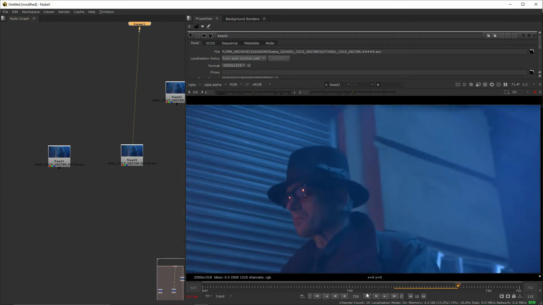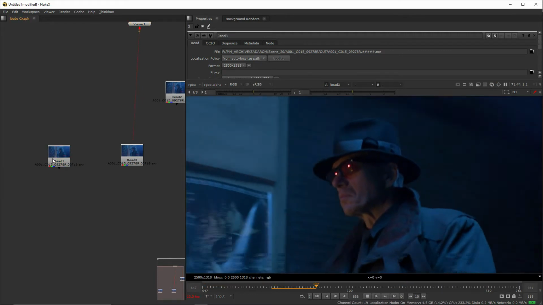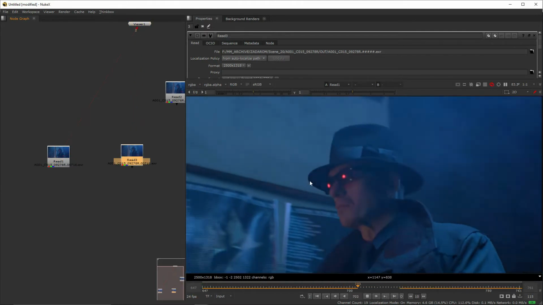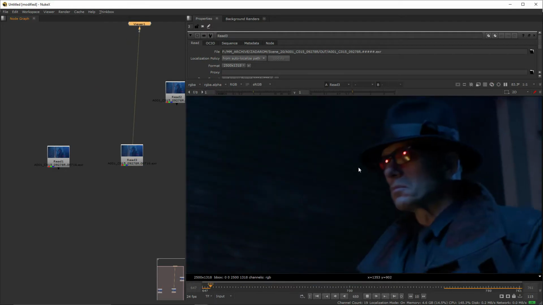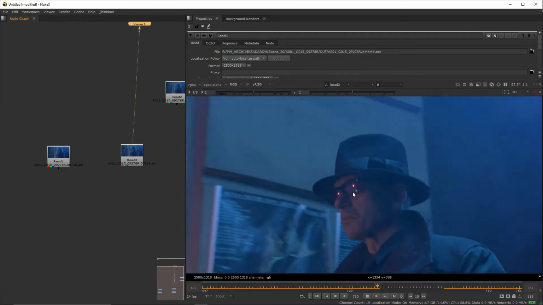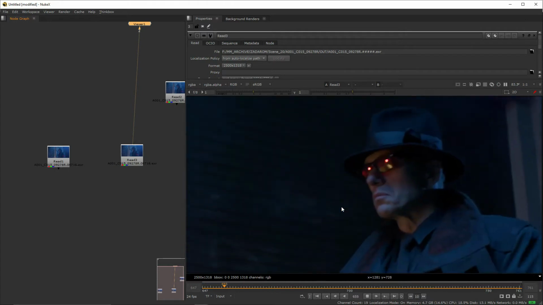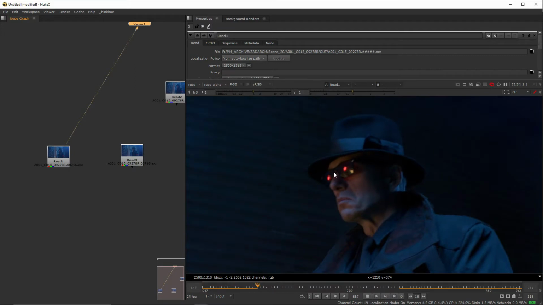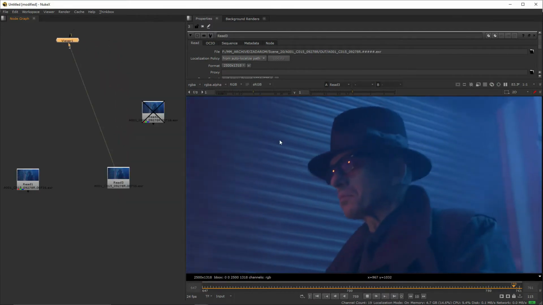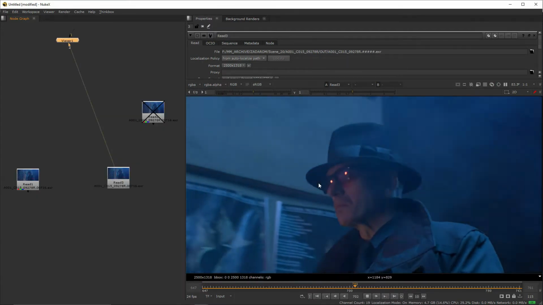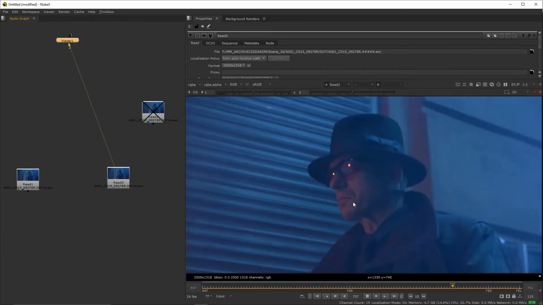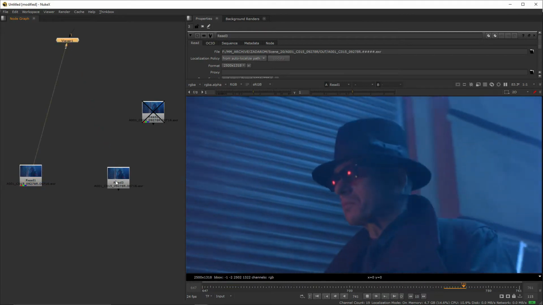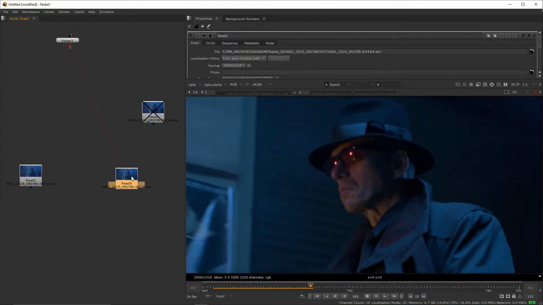And here we will learn a lot more advanced techniques. You see that the real diodes are on the glasses, but we will need to clean them up and put the eyes inside of his eyes behind the glasses to make a real deal hardcore cyborg eyes instead of these ridiculous diodes that production crew left for us to fix in post. So it'll be a lot more advanced stuff. And if while watching this course you start feeling like you understand everything I'm talking about, then congratulations, you are tough enough to get your first job in the visual effects industry.